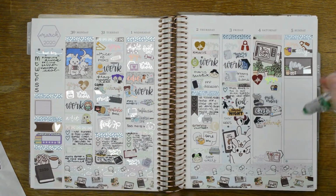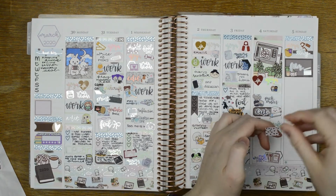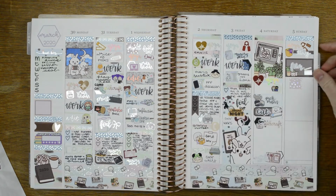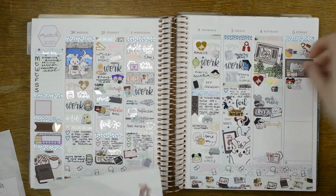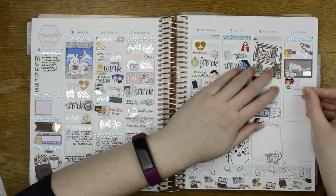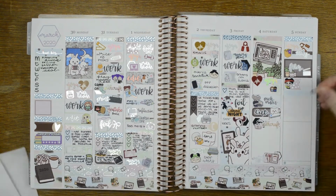Next, I want to mark that my boyfriend had put together a bathroom cabinet, and we rearranged the bathroom a little bit, and it looks so much better now. Then I just chilled out and did some jigsaws on my phone for a little bit. I was feeling really down and overwhelmed, so I just took a little bit of time for that.